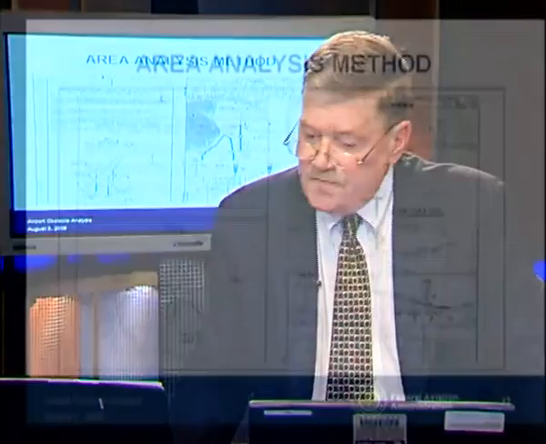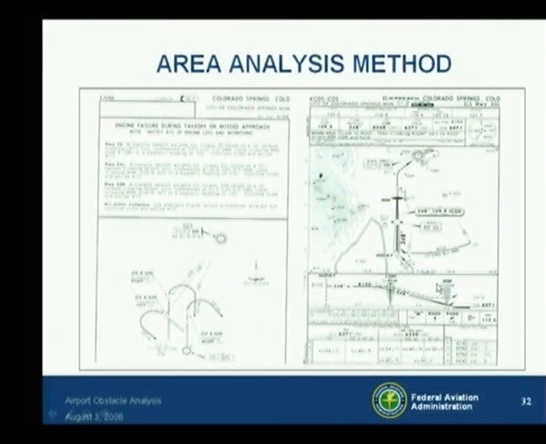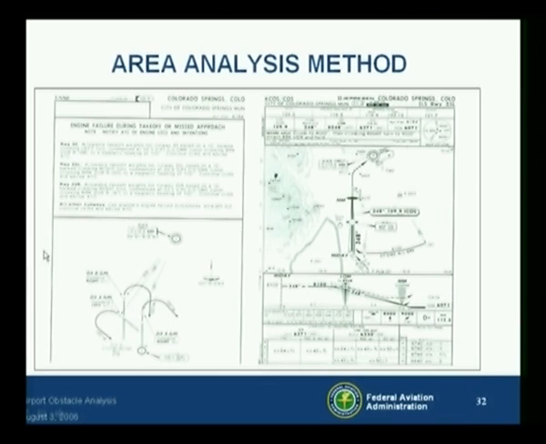This is Colorado Springs. On the right is the ILS for 35 left. It's a conventional procedure. This is a public procedure. Now I'm going to read, because it may be difficult for you to read, the missed approach procedure for you, indicated by the dashed line. This is called the Black Forest VOR up here where the hold is. And just for background, the field elevation is around 6,100 feet.